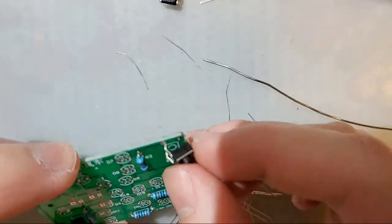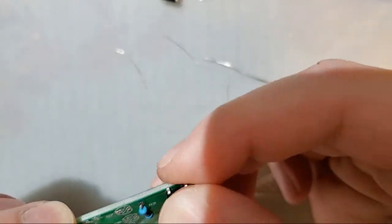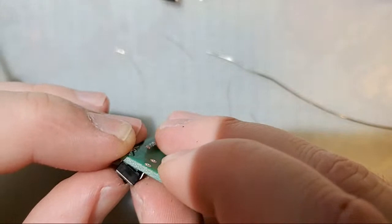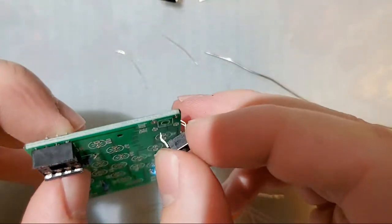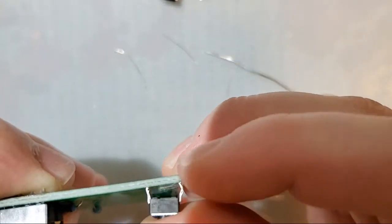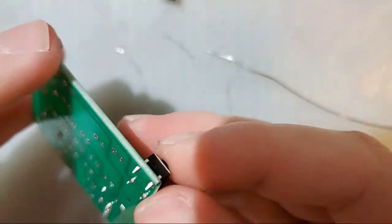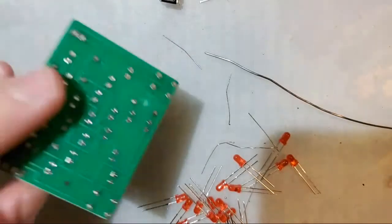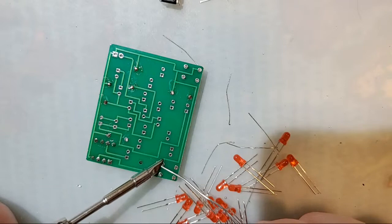Next, I will do the buttons. Those just go in there like that. Do both of them. And then these are doing a pretty good job staying in there themselves, so I'm not going to worry about doing the corners and then coming back and doing the rest. I'll just do all 4.